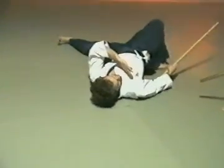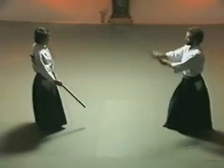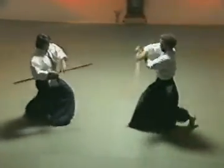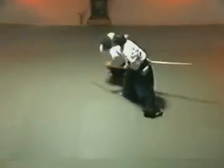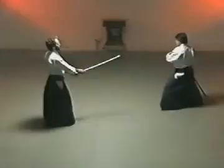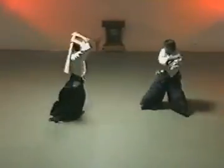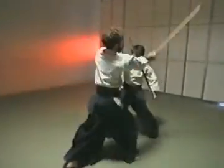The goal of this type of training is to take advantage of the many lessons that can be learned with regard to timing, distance, accuracy, concentration, and the integration of the weapons with your center. There should develop such a connection that the weapons seem to be extensions of your own body. Through repetitive practice of basic grips, defenses, and strikes, you can begin to feel the invisible yet powerful force known as center.